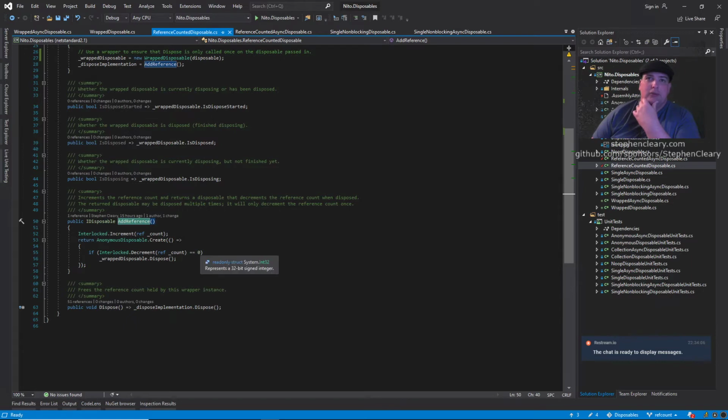It increments the count. When it's disposed, it decrements the count, and if the count is 0, it disposes the wrapped disposable. If the count comes up and down after the dispose is called, this all still goes through. The count is still incremented, the count is still decremented. It calls the wrapped disposable's dispose again, but that is a no-op at that point, so it doesn't matter.